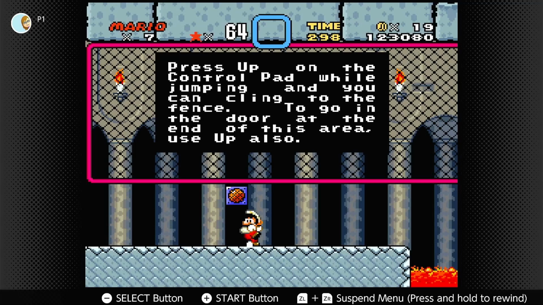Press up on the control pad while jumping, and you can cling to the fence. To go in the door at the end of this area, use up also.